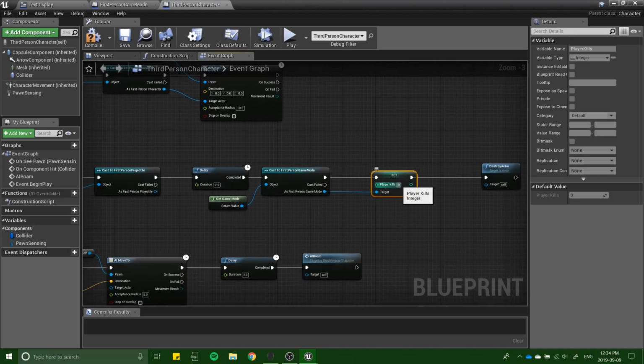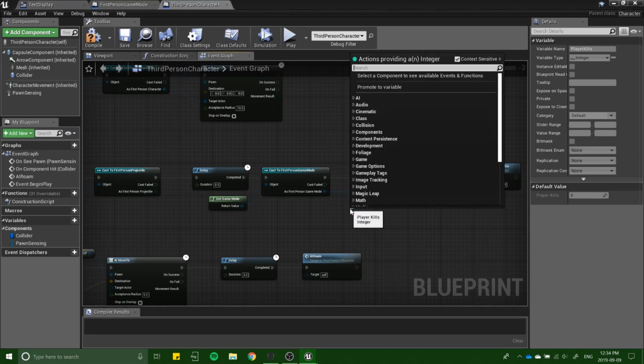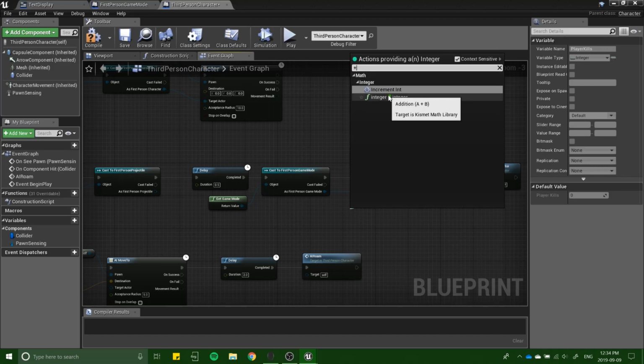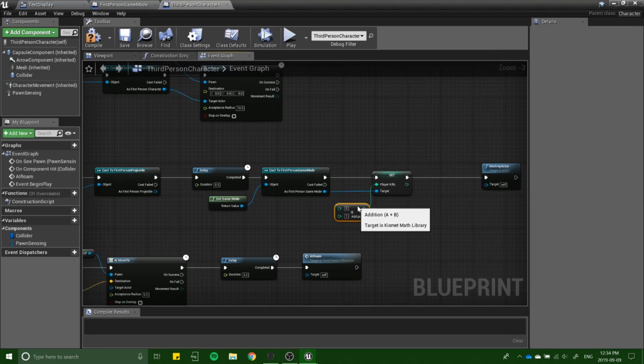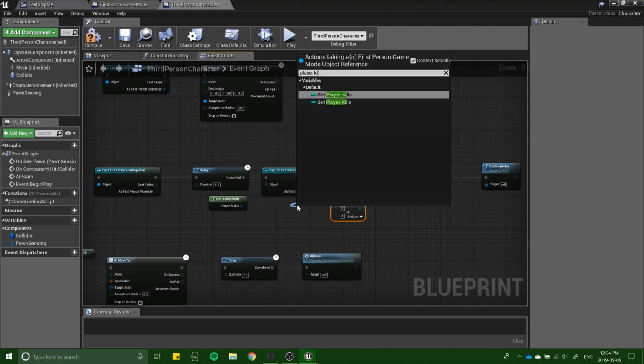And then we're going to plus integer, and we'll also get the player kills.